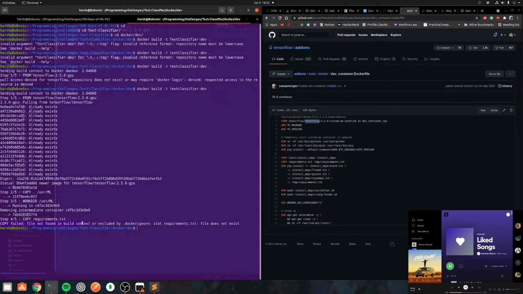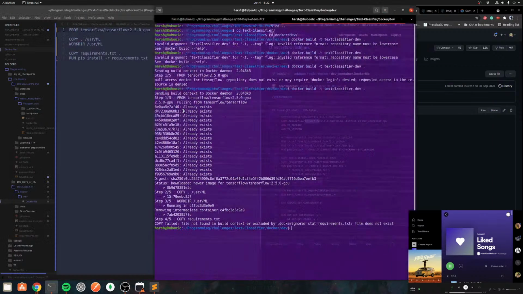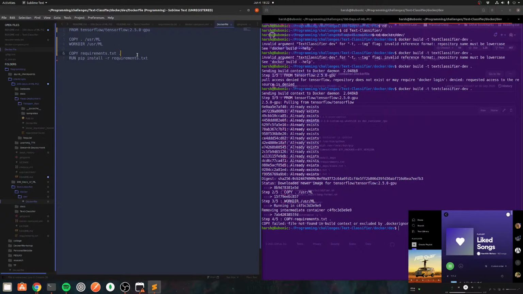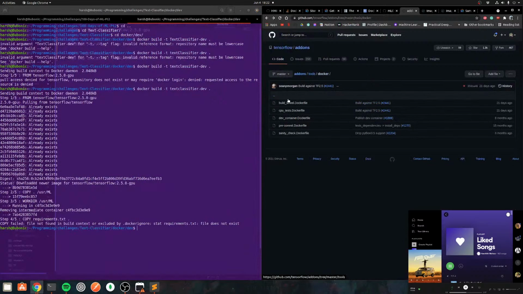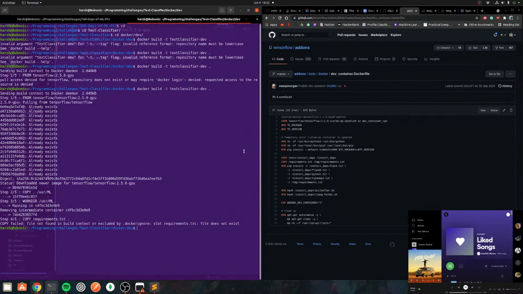Okay, copy failed. File not found in build context or excluded by .dockerignore. Requirements.txt. Let me check. There's no requirements.txt here, so if I am copying requirements.txt, it has to be from the root, right?